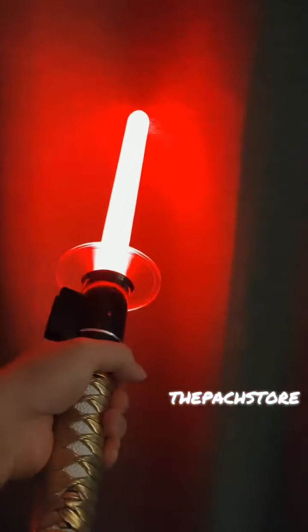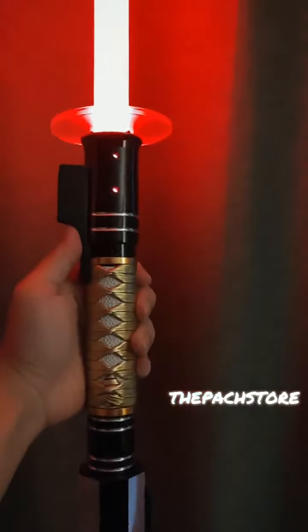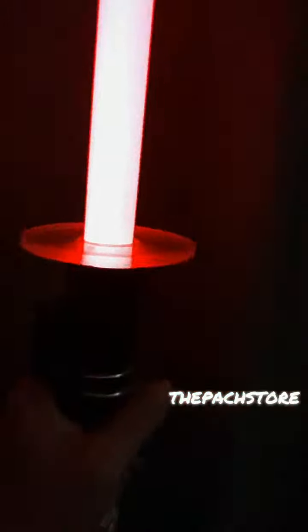Gotta say, they look pretty good, pretty cool, just like how it is. So this is currently paired with the Suiryu. You can pair it with basically any 1-inch blade. Yeah, looks good, feels good.